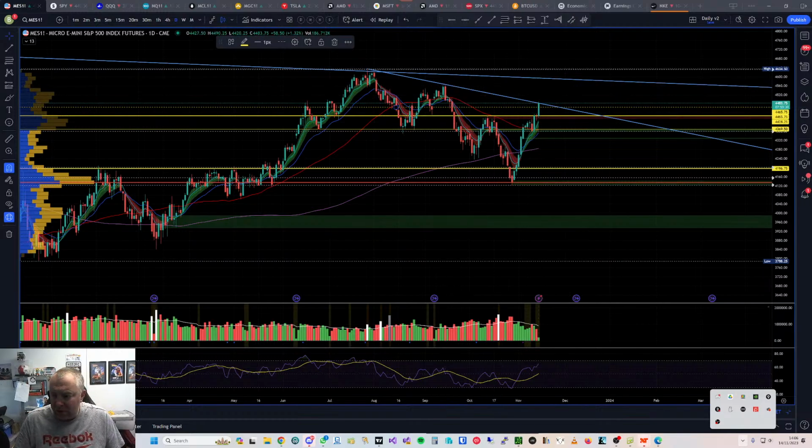So we've got two areas to watch really, 45.60 and 4,500. They're the areas to watch for a potential rejection. And for bounces, if we can come back down into this daily area, 44.66, be looking for a bounce around that area. So what's that look like in the hourly?